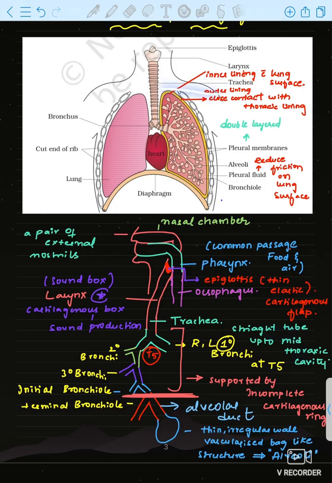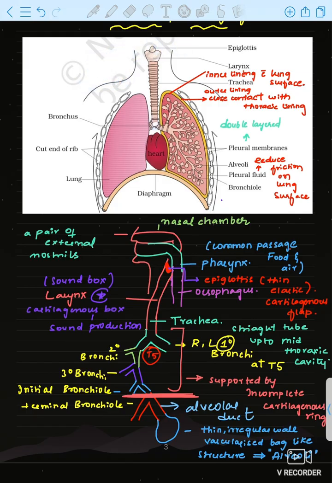See, this is thorax. Below the diaphragm it is abdomen. This is trachea. Trachea up to the mid of the thoracic cavity, you can see it is present here, at the mid of the thoracic cavity. Behind on the back side there will be the vertebral column, right? I think you all know it. And there are different types of vertebral column like cervical, thoracic, lumbar, sacral and coccygeal.